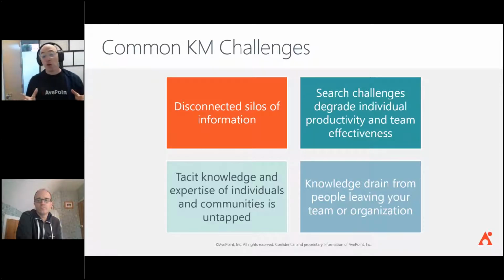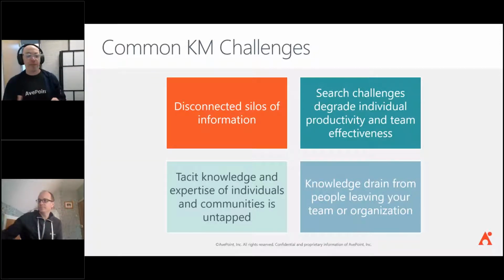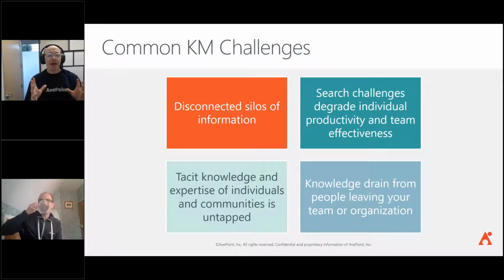And it's almost like you need to know that the content already exists, that you know that it exists, and where it lives before you can even find it, which is not a recipe for knowledge discovery and knowledge sharing, right? And then there's this idea that the expertise of individuals, that we tend to lose that, or we tend not to take advantage of it, especially when somebody exits the company, right? Even if I've got all my content and it survives my exit of a company and it's living in my OneDrive, well, who's going and looking at it? Who's mining it for information that we can use in subsequent projects and so forth?